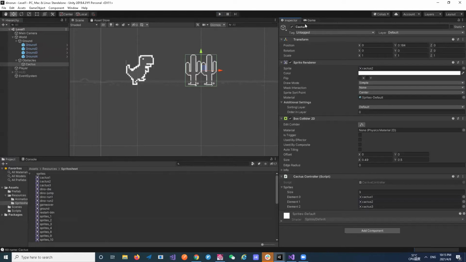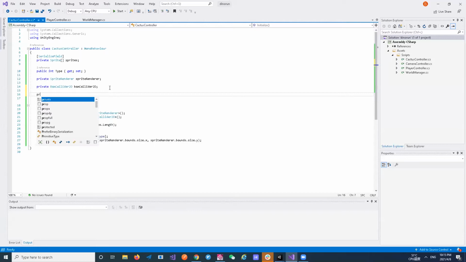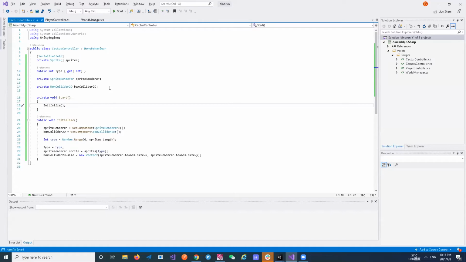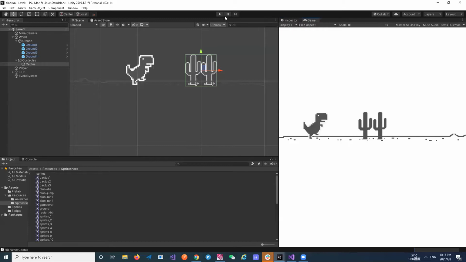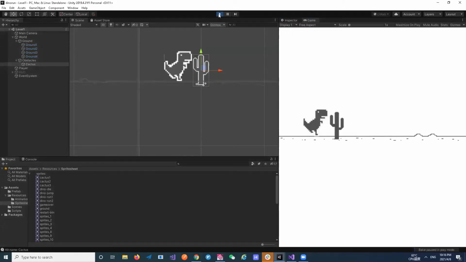Oh yeah, because no one calls the initialize. Maybe we just temporarily add the start event function back and initialize it. Then you will see each time you run the game, the characters will be different.